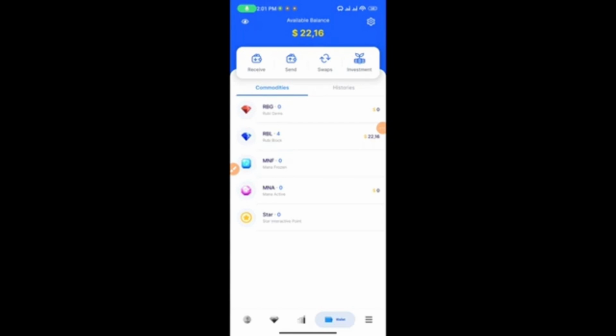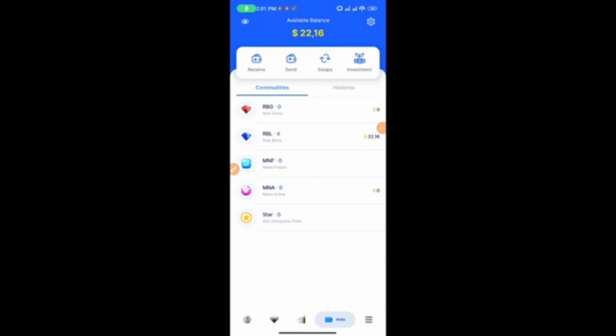Another thing you need to know is, for you to do your KYC, you must have some RUBI token. You can see I'm already having 4 RUBI coin here, which is what you see here as $22. So we don't know if this is going to be the amount of the RUBI coin. You must have RUBI coin which you are going to be using for the KYC.